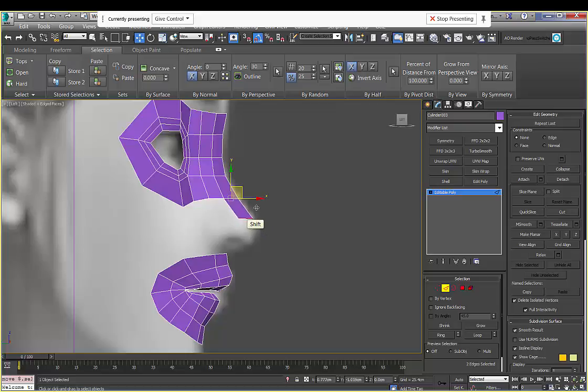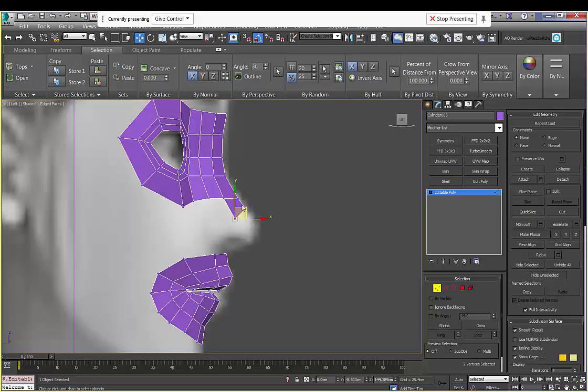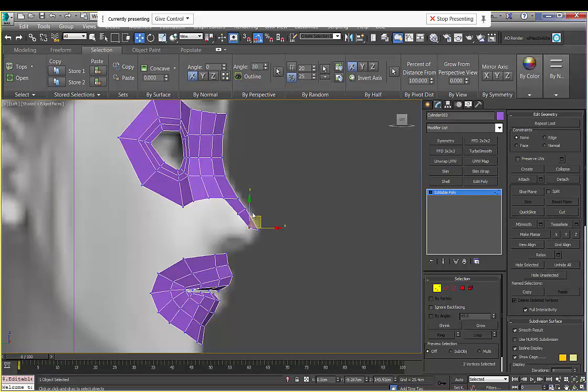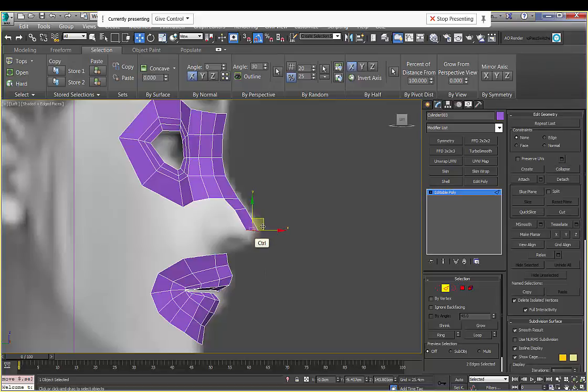Now the technique I'm using is called edge modeling. This is my favorite technique, and you as an artist might have something else. It's really up to your preference. No one can say that, oh, this is better, this is how you should do it. Not really. This is how I do this. So this is how I build the head, and this is the process I go through to construct this head, right?